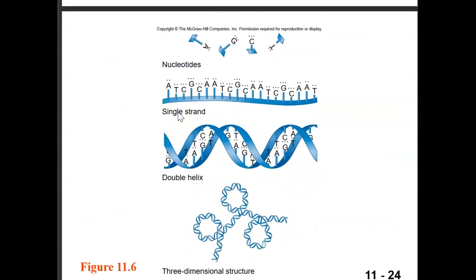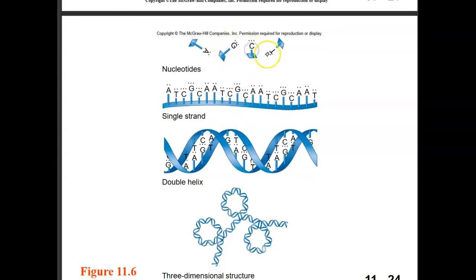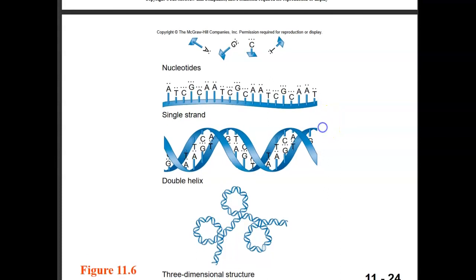So this is basically the levels that we're looking at. We have a primary structure, which is going to be the single strand of DNA. The single strand of DNA is made up of repeating units of adenine, guanine, cytosine, and thymine. These dots represent the ability to form hydrogen bonds. A's and T's can form 2 hydrogen bonds. C's and G's can form 3. When you have 2 strands of DNA, here's strand 1, strand 2, sorry, they tend to form hydrogen bonds with A and T always facing each other and G and C always facing each other normally.